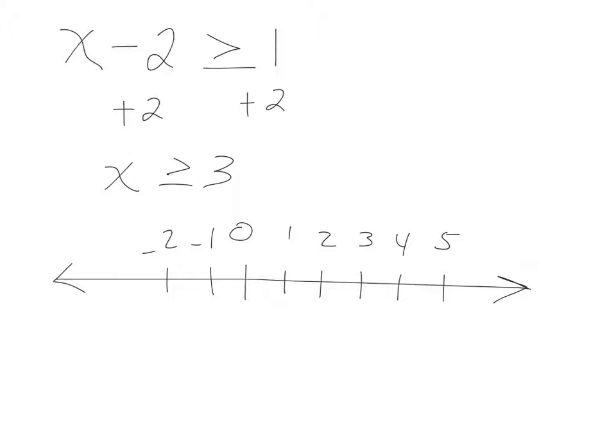So when we know that it could be a number, when we have that or equal to sign, when we have this line underneath the inequality, since we know that it could be 3, we're going to graph it just like we've always done when we have an equal sign, where we actually graph a closed circle on the number line. And then again, we're going to shade to the right.